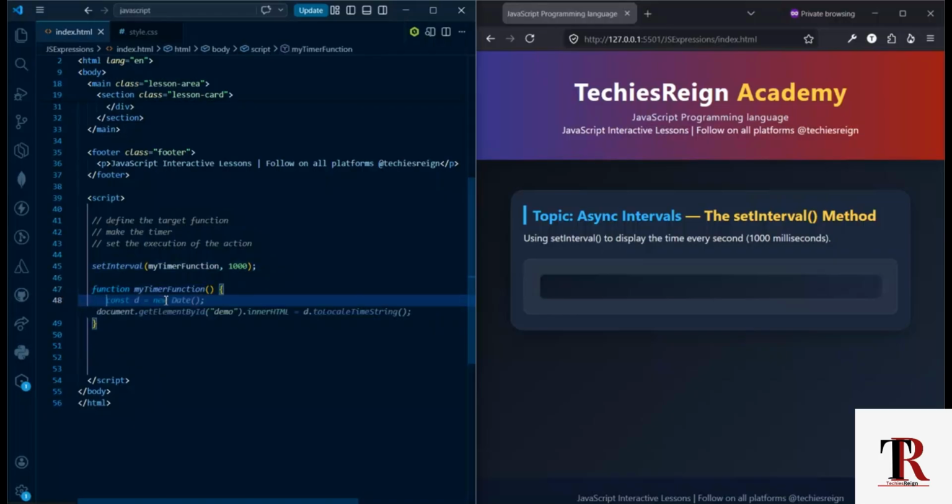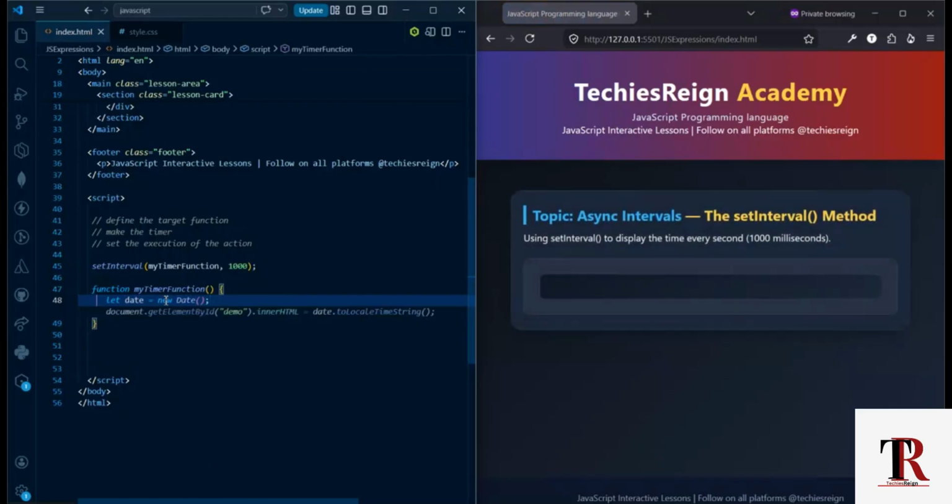Instead, I'll move inside the function, and the first thing I want to do is find a way to get the current time and date. And how do I do that in JavaScript? I can easily do that with the Date object. So let me assign it to something. Let me say let date equals new Date object.